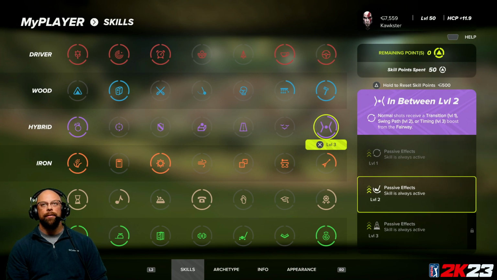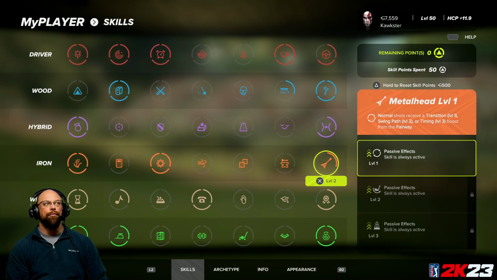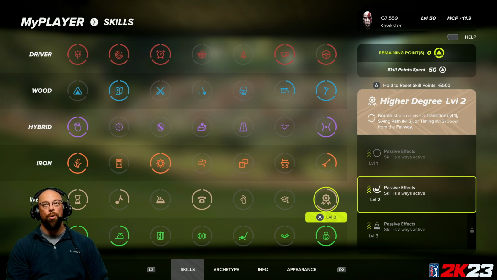Swing path on the hybrid. So for irons, I did a transition because that's my lowest fitting attribute that I have attached to my iron set. So I decided to take my lowest number and then use the skill here to boost that if I have troubles with it. And these are always active. This last row on the right here is always active, always.